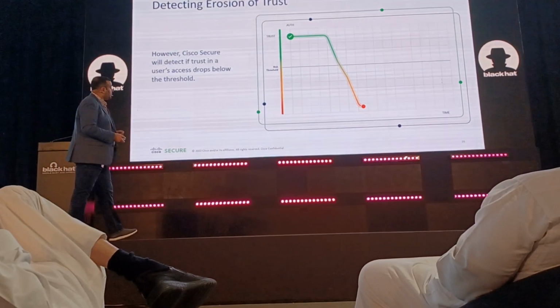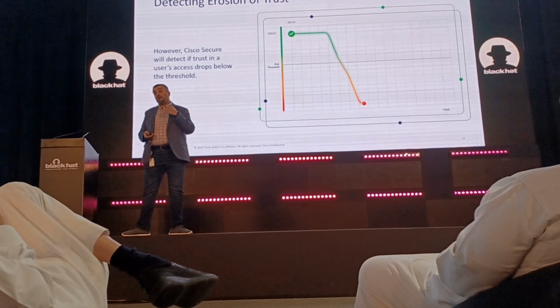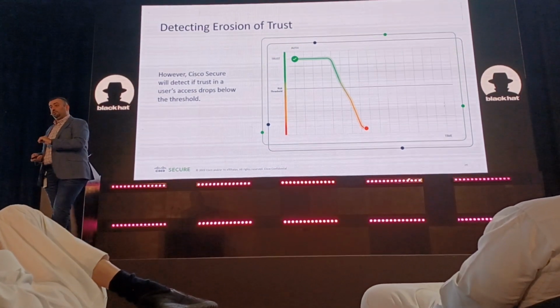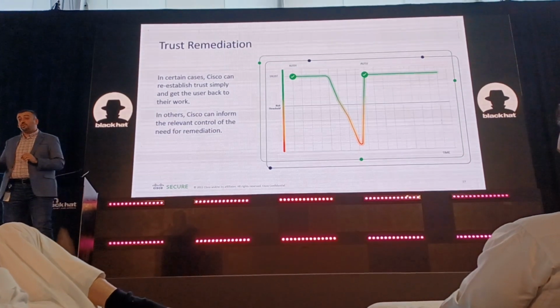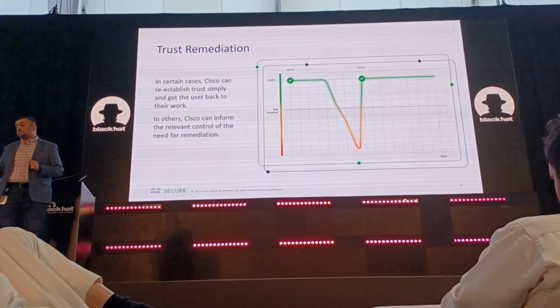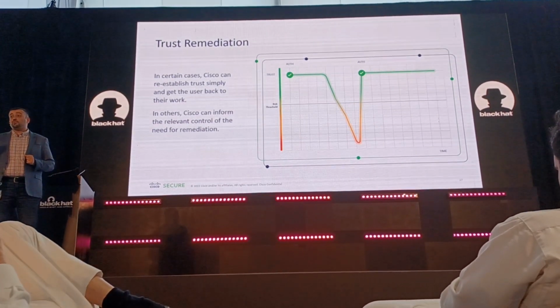But if you go below the threshold, the line that you already defined, then you need to take a remediation action. You can remediate by revoking the access, locking the user, locking the device, or asking the user to re-authenticate.